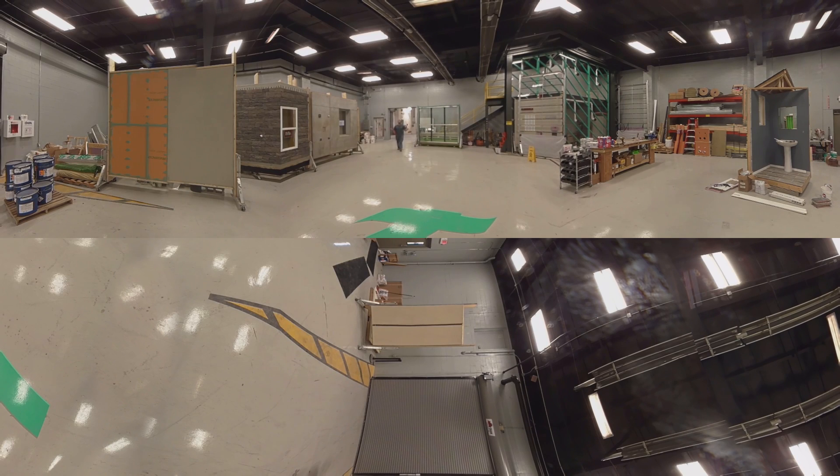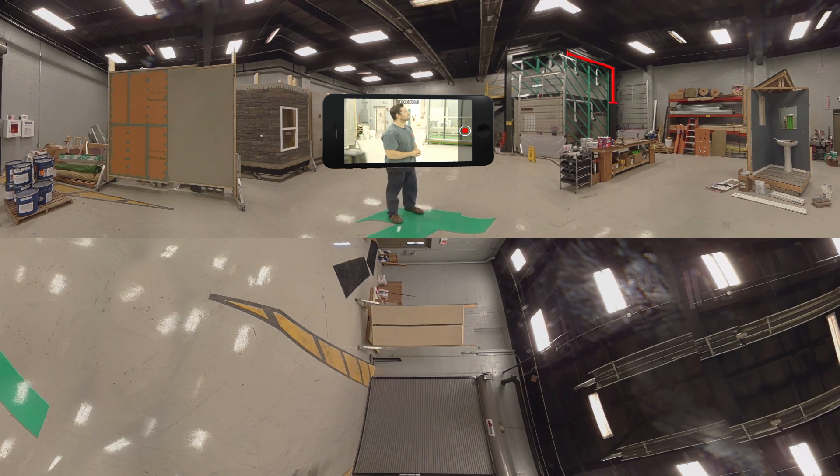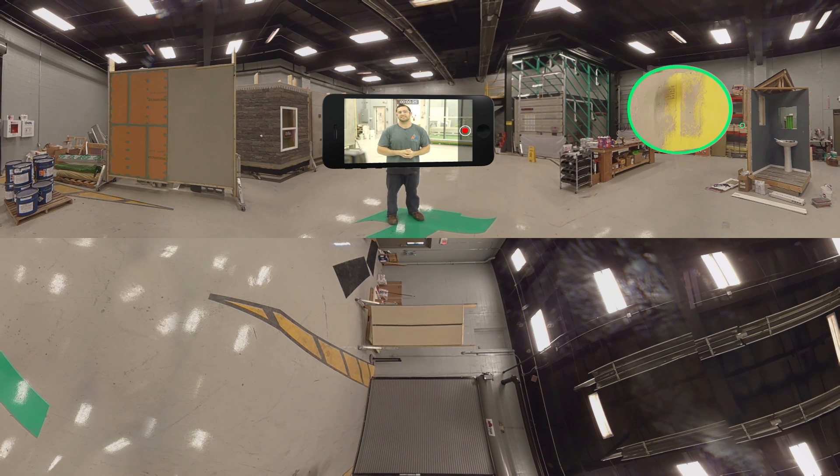Here we are in our new facility. As you can see, the wall behind me is bigger than the wall that we just saw. This one measures 20 feet in width by 16 feet in height. What that does is give us the capability of running a larger test specimen, as well as running two 8-foot by 8-foot test specimens all at once. With that, when it comes to an ASTM E2357 — which is a standard air barrier test for determining air leakage — we can run the two tests that it specifies in one day, instead of the two days that it normally takes.